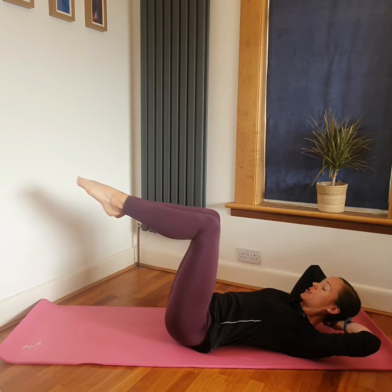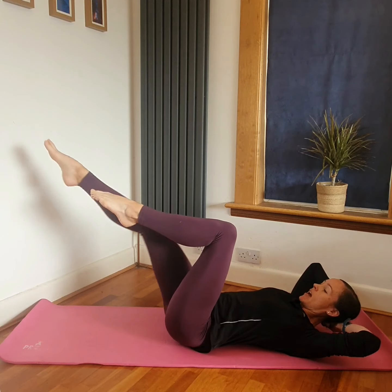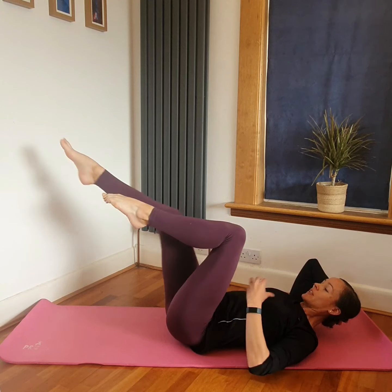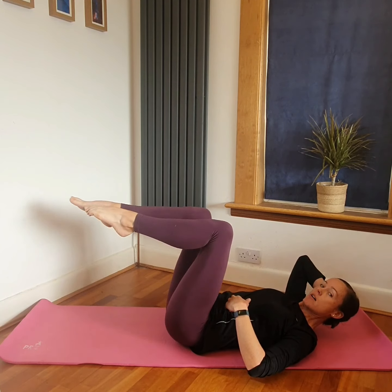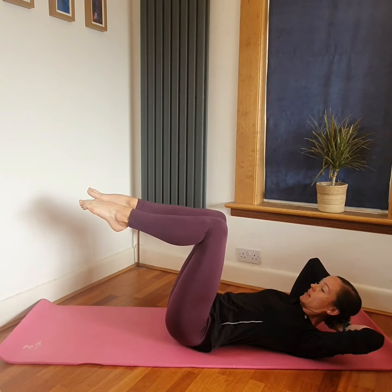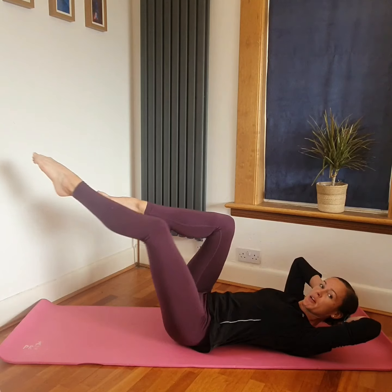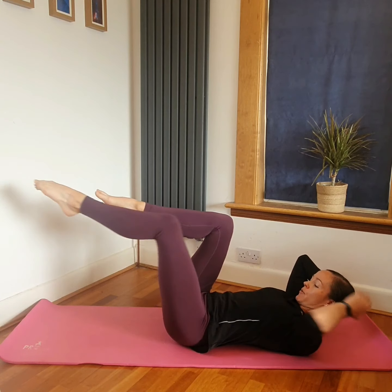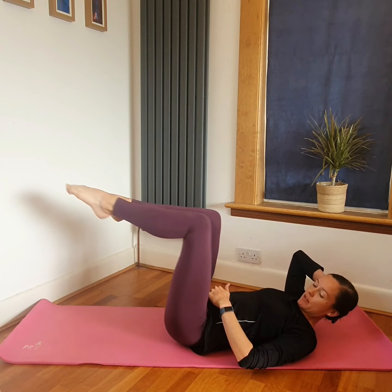Now, muscles like to be challenged, and they will only change if they are challenged. Lengthening them but keeping tension on is called eccentric loading, and that will work your muscle harder than concentric loading. So that's why it's not always about sit-ups and crunches. We need to do a little bit with the legs, and that will also help wake up and work into those lower abs a little bit more.